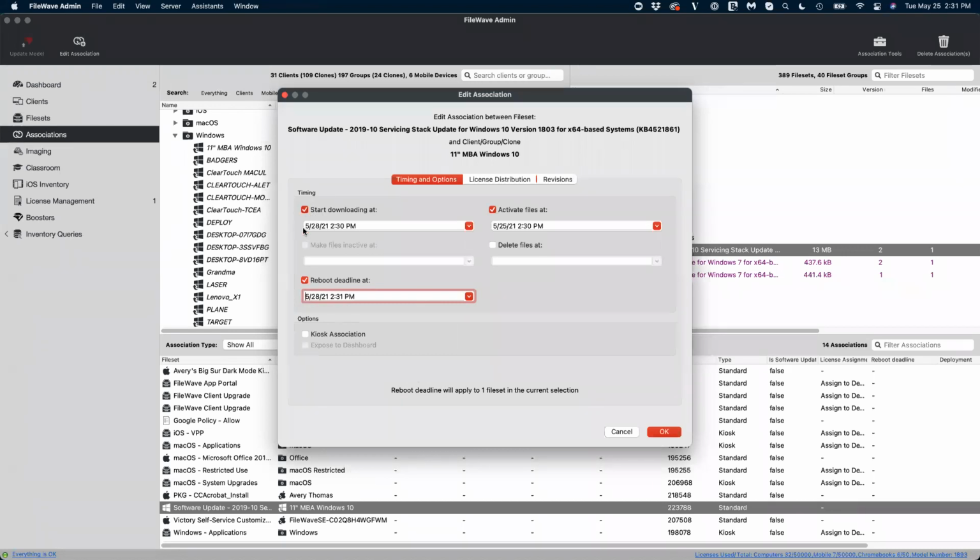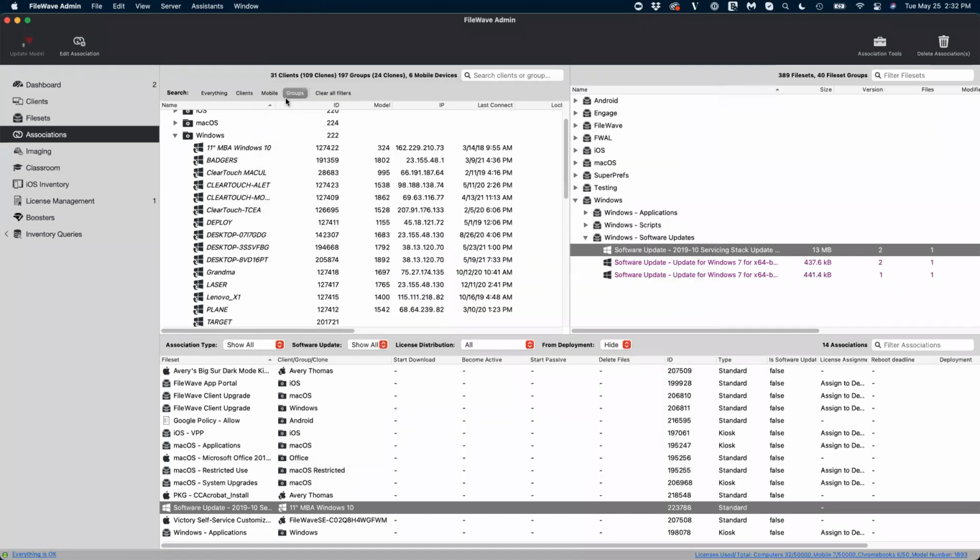If none of these deployment protocols matter to you and you just want to make it optional to them, you can just put it into the kiosk that simply. Now, putting something in the kiosk will override any need for administrative credentials. So that's very important. If you, the administrator, are putting it in the kiosk, you're done. When that user sees it available in the kiosk, they can just click the install button. They're not going to be prompted to enter passwords or anything like that because you have pre-approved it for them to have it.